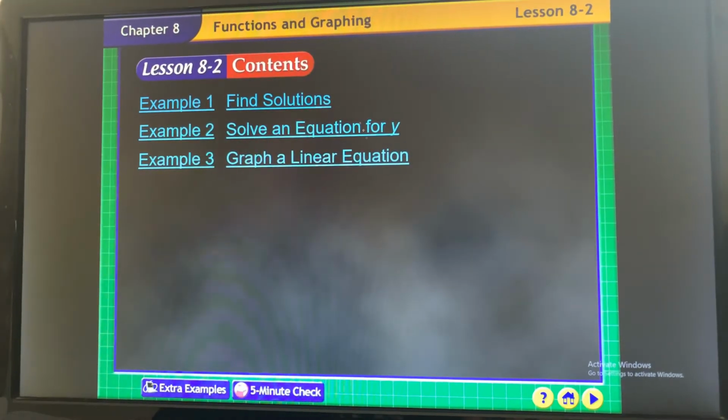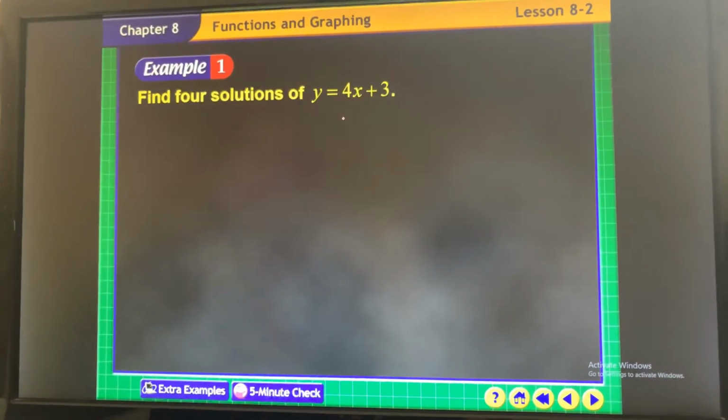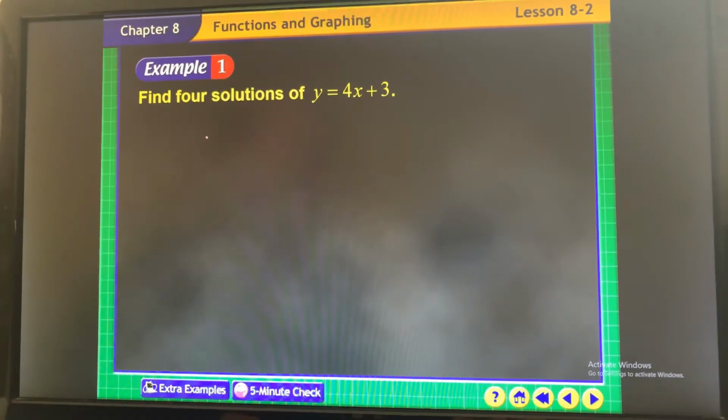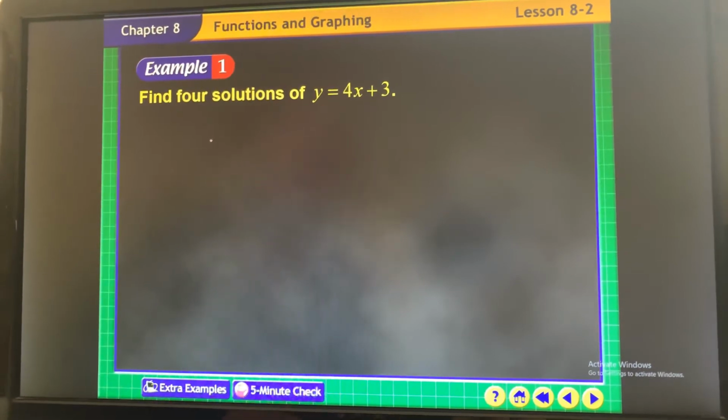All right, so now we're going to find solutions. What we're going to be given is an equation, and we want to find solutions to our equation. I'm going to show you a couple of things that hopefully you remember from class, or you're watching this prior to me going over. First, in order to find 4 solutions, you need to make a table, okay? You have your domain and you have your range, your x and your y value.